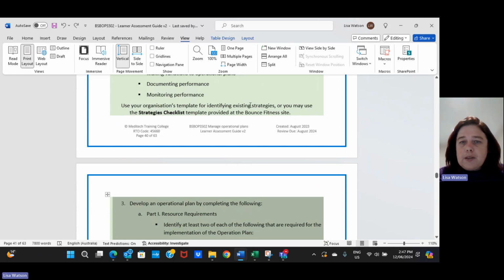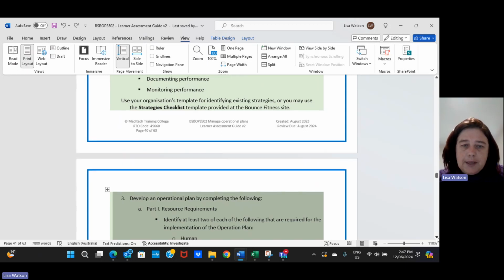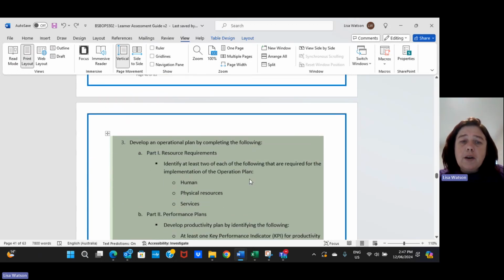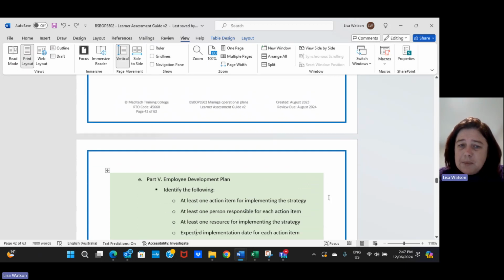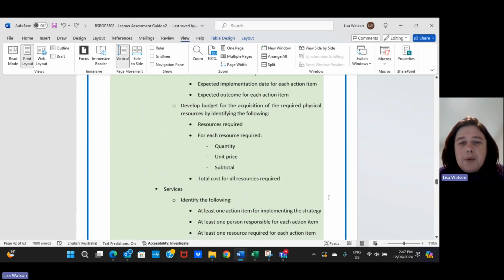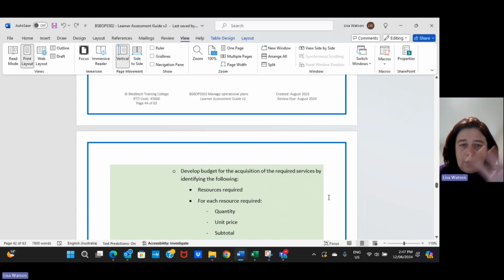To pop all those strategies in, you'll find the correct section in the template, and then you're going to develop your plan by looking at the different resource requirements and performance plans. So if we continue down, there seems to be a lot of information, but it's not as full on as you think when you're looking at that.